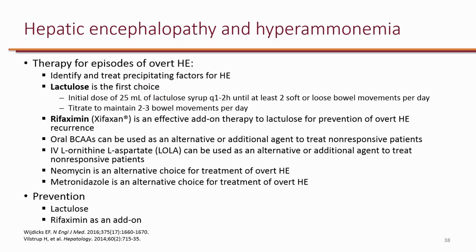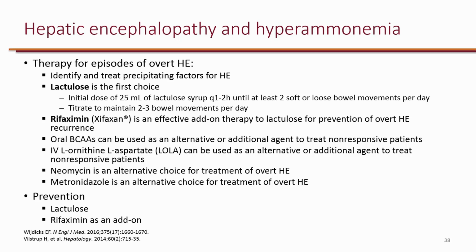The way lactulose works, it is kind of like a prebiotic, so bacteria will use it and degrade lactulose. As a result, it makes the pH of the gut very acidic, and under acidic pH, ammonia will be converted to ammonium, so ammonium will have a positive charge. Because of that, it will not be absorbed from the gut into the portal system. So that helps in reducing the ammonia levels in the body.